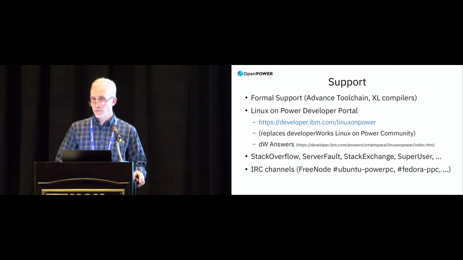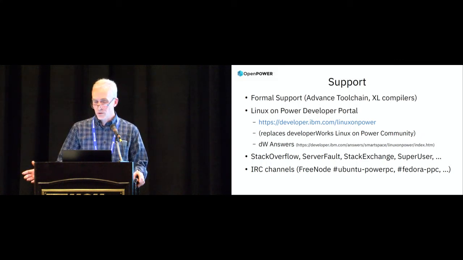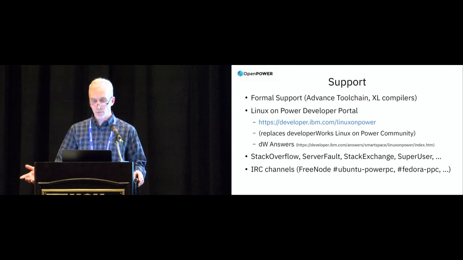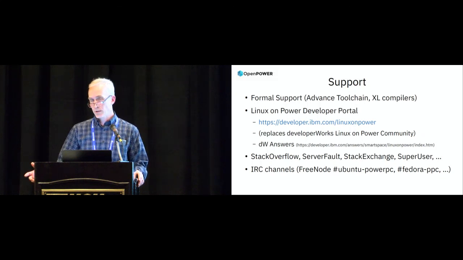So there's a Linux on Power developer portal. It's new within the last year or so. It replaces the DeveloperWorks Linux on Power community. Within the Power developer portal, there's a DW Answers forum, so you can ask a question. Experts in IBM and elsewhere are monitoring those forums, so hopefully you'll get an answer fairly quickly. As well as the general forums, we want to encourage discussion there, so Stack Overflow, Server Fault, etc. And then if you're willing to tolerate the latencies in IRC, you can talk on the IRC channels as well.